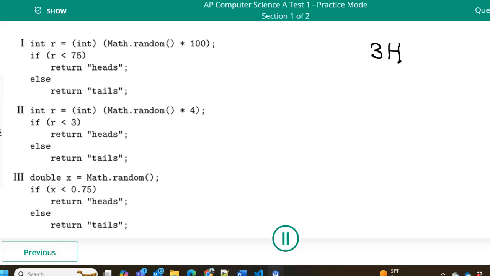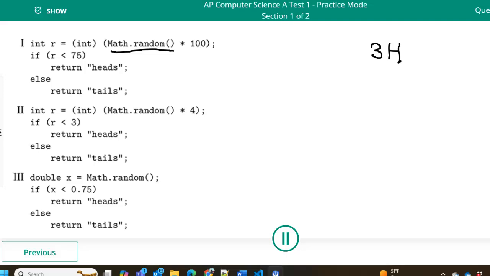All right, first one, Math.random. Math.random returns a decimal number, a double, between 0 and 1, not including 1. It does include 0, it doesn't include 1.